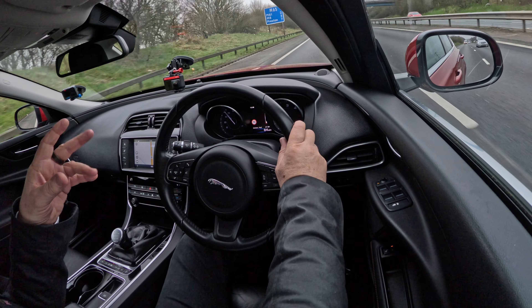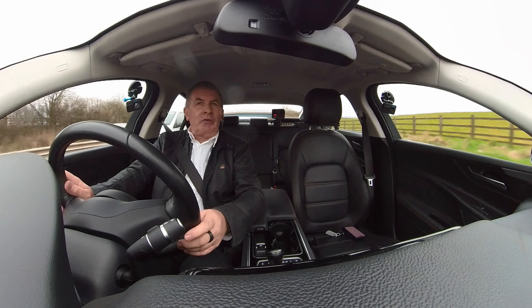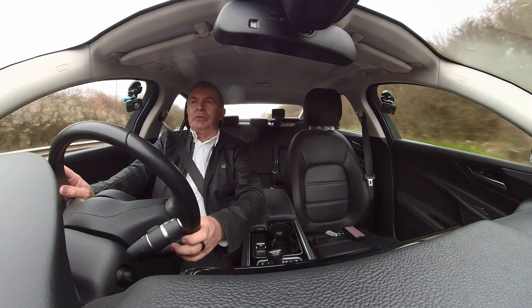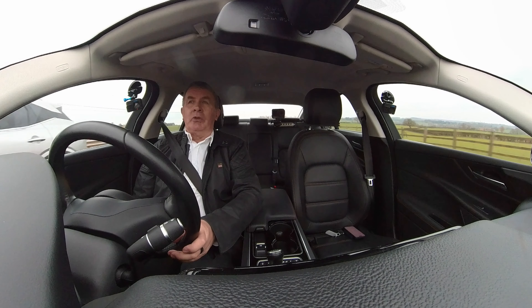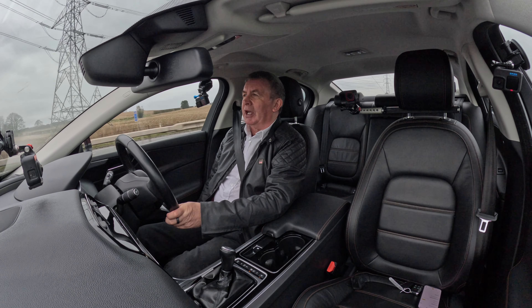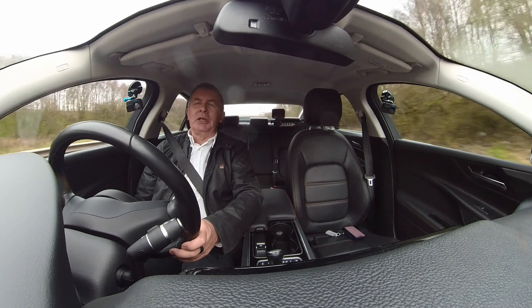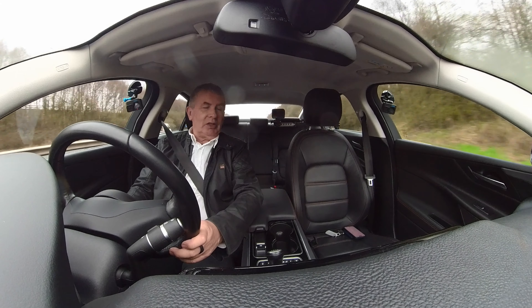You're driving along and all of a sudden you see a speed camera up ahead and think, am I doing the right speed? With traffic signal recognition on here, it shows you 70 and it changes — all you have to do is look down. You've got the information there: the speed you're doing and the speed you should be doing. Nice. Electric seats here too — forward and back, and I can move up as well. Those are all the things you need really.